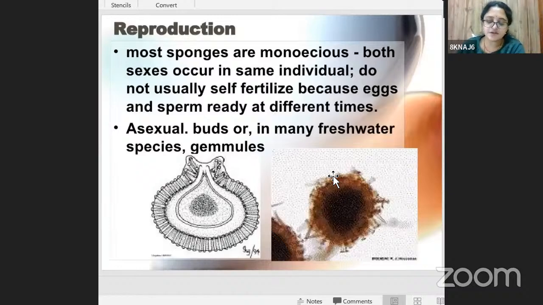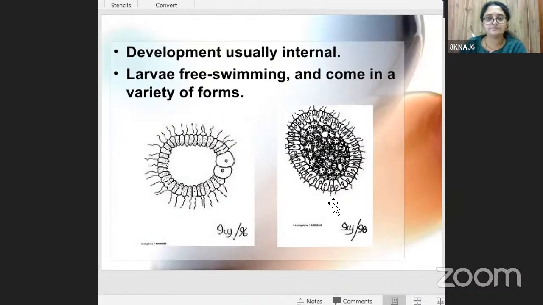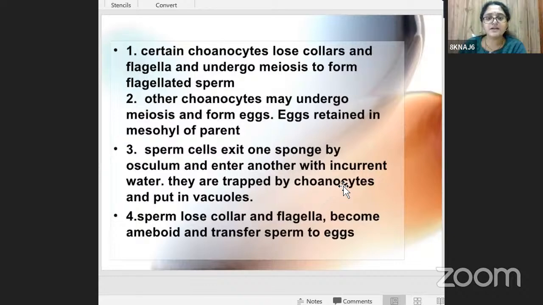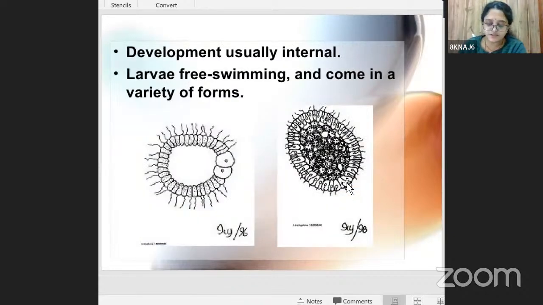Sex cells arise from special amoebocytes, which are known as the archaeocytes. Now, when it comes to the sperms, the sperm mother cells or the spermatogonia come from the amoebocytes. They repeatedly divide, they get a cover basically, and they divide 2 or 3 times to form the spermatocytes.